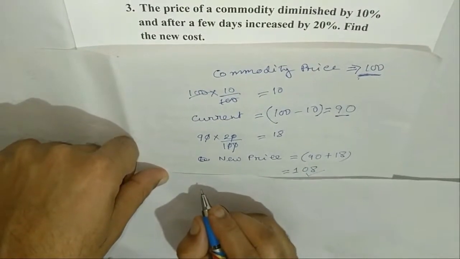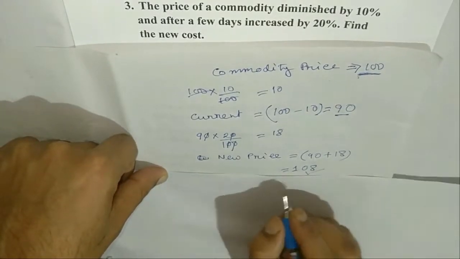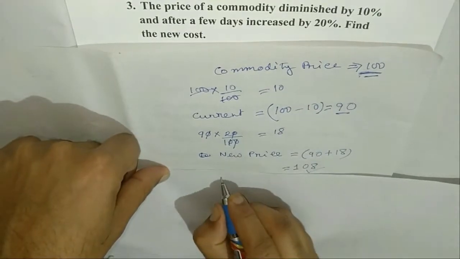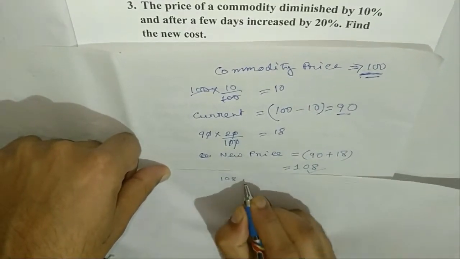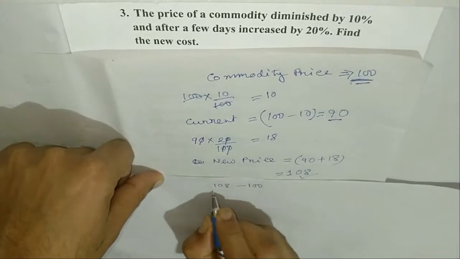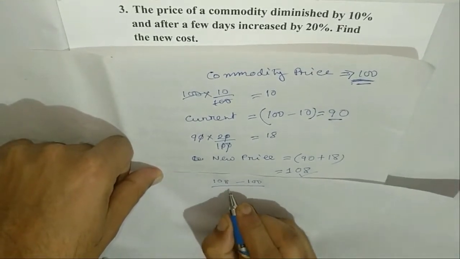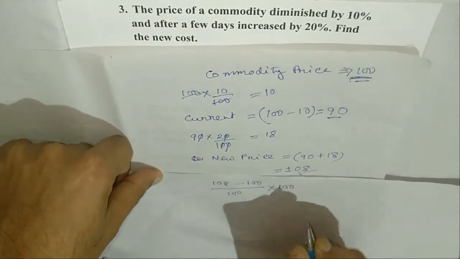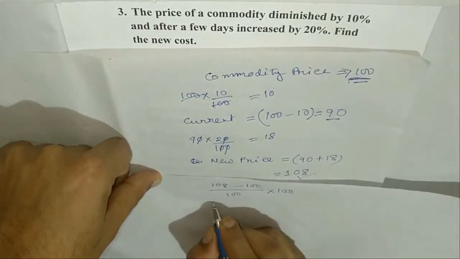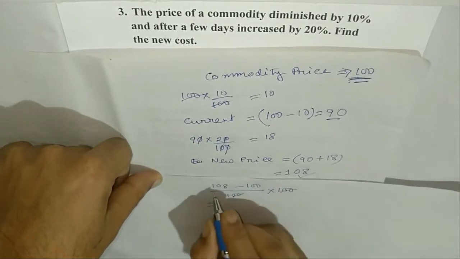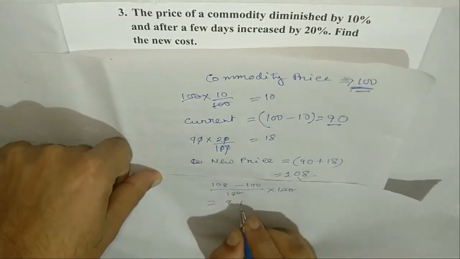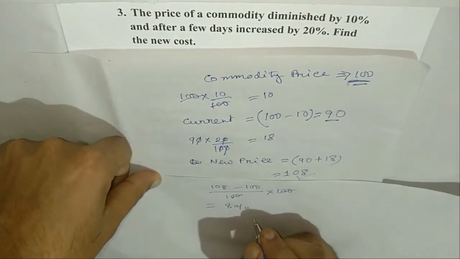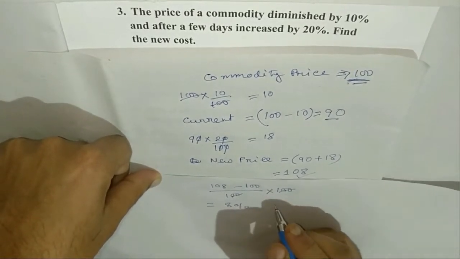So now we need to find out what the price change is here. We need to find the difference. The initial price was 100. The price difference that happened is 108 minus 100. And if we need to represent it as a percentage value, we'll calculate against the initial price 100. So 100 will be in the below and we need to multiply by 100. So 8 divided by 100 into 100 gives 8%. And as it is positive, we can say that an 8% increase happened for the price.